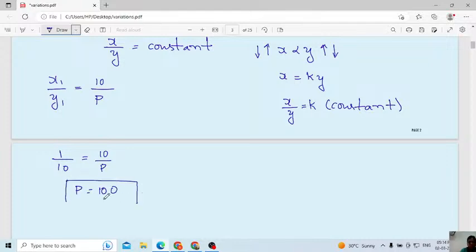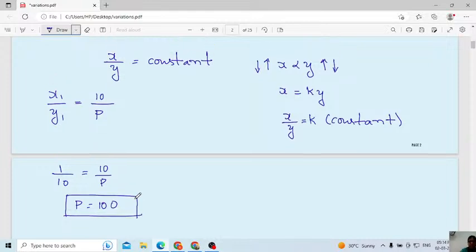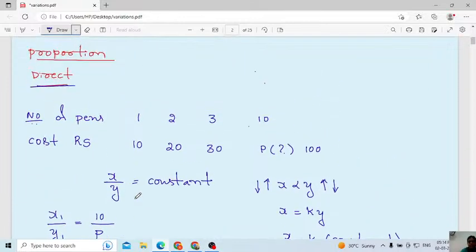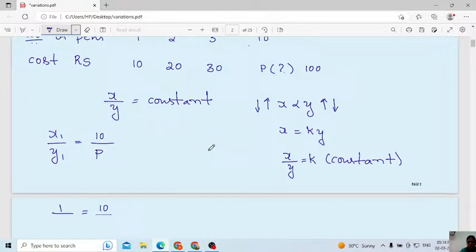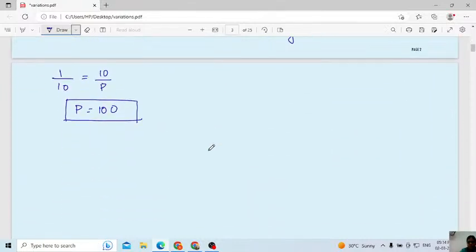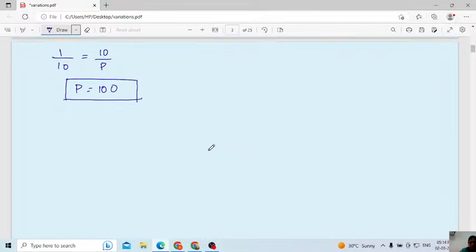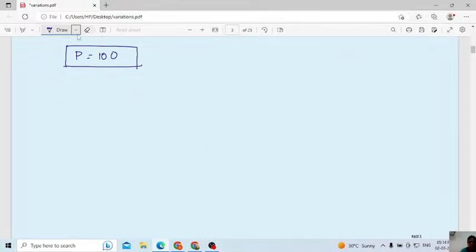Here what I am trying to explain is that in the case of a direct proportion, you can equate the ratio. The ratio will be the same. Maybe they will give a mixed ratio and then ask you to identify it. I will even solve MCQ problems after explaining this, then you will come to know how they ask questions on variation. Okay, this is all about direct proportion.